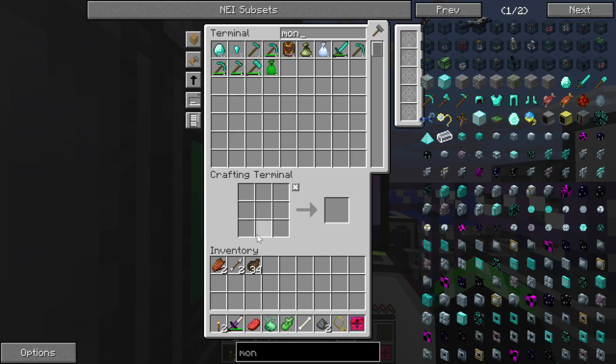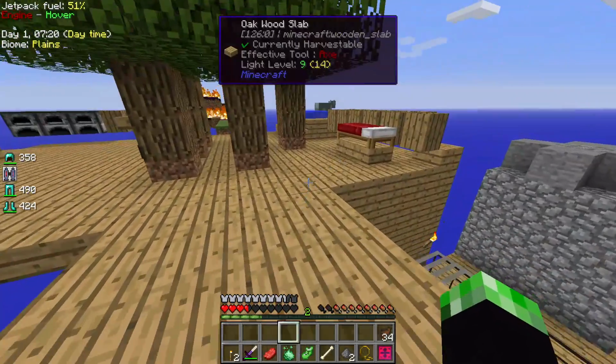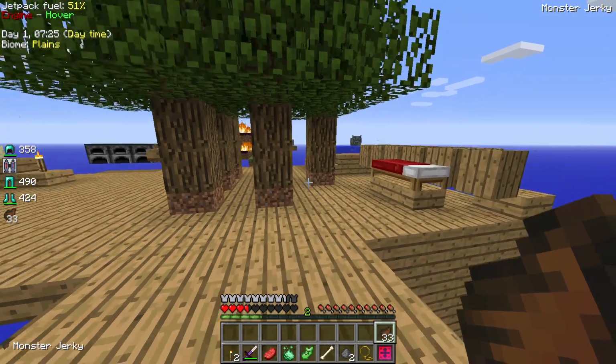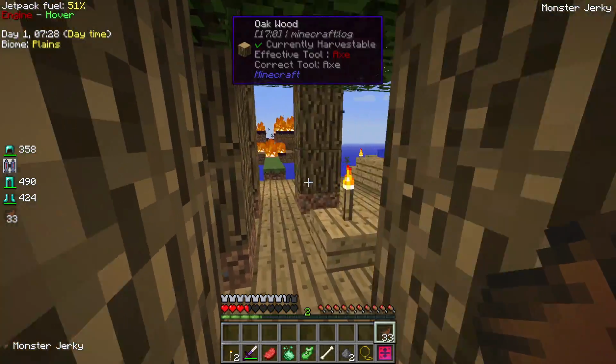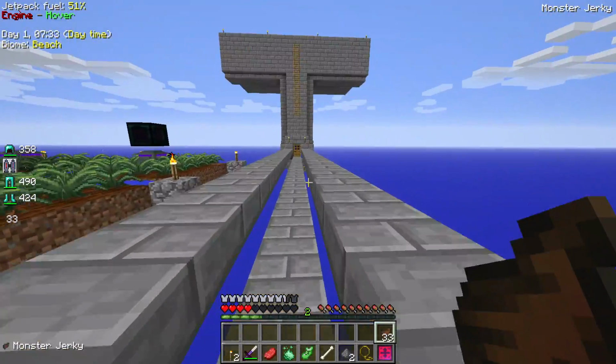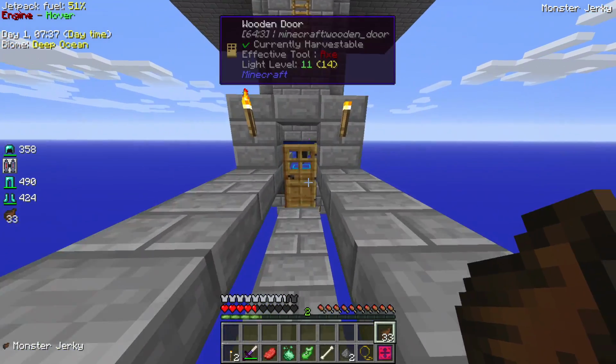Turn that off. Okay, so let's go get monster jerky. We are running low on monster jerky, but I'm not too worried about it because we have cows, something at least, spawning so that we can get some meat. I almost did forget to turn that off peaceful because I just left it on peaceful so that I could get tons of resources without having to worry about all of this. And now that it's back on hard, we should be getting a lot of stuff.